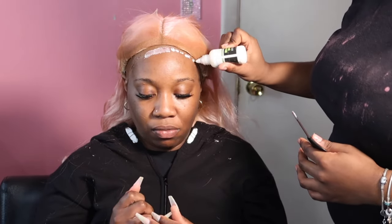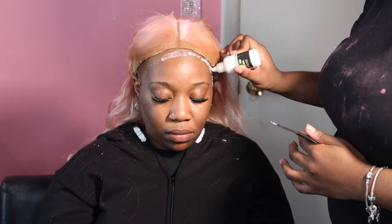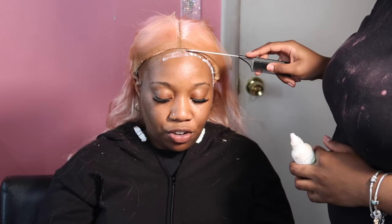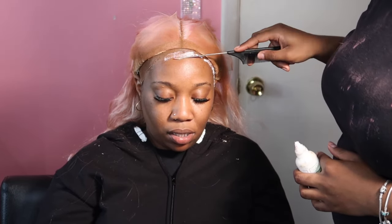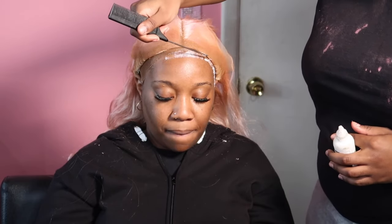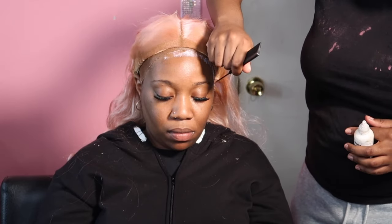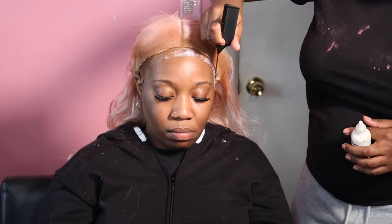But when you are laying down your glue, you want to make sure that your layers are evenly spread, because that helps it dry seamlessly. You don't want to have some patches that are dry and some patches that are white, because then you're not going to know whether it's safe to lay the wig down. So make sure your layers are evenly spread and thin so that you can have a nice, even coat when you go to lay down your wig.